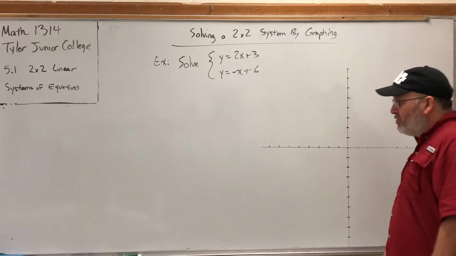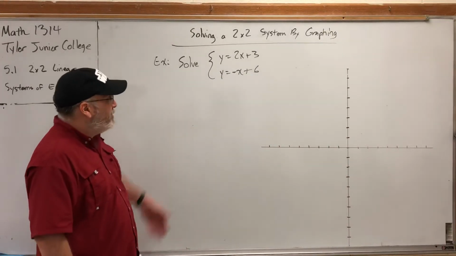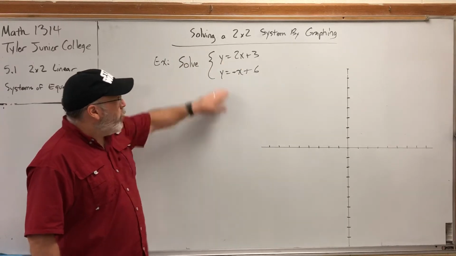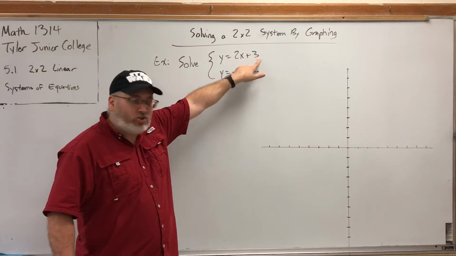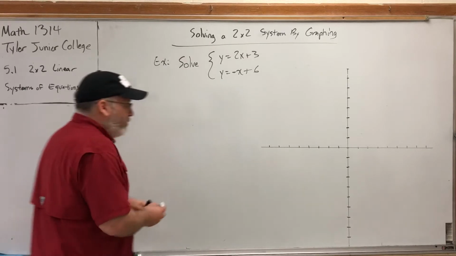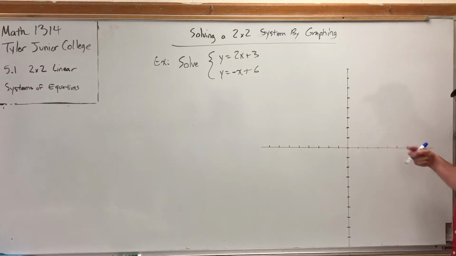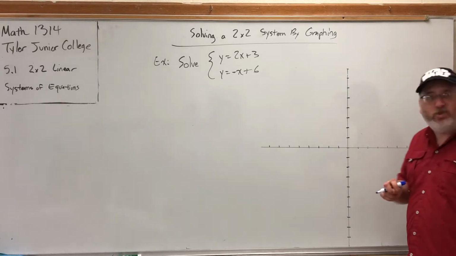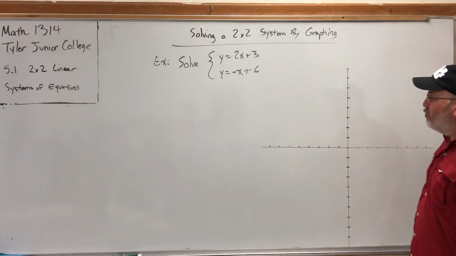If I want to find the solution to the system by graphing, I need to graph each one. Luckily, we've had plenty of experience graphing things in slope-intercept form. In the first equation, y equals 2x plus 3, we know the slope is 2 and we know the y-intercept is 3. We can use that information along with a very accurately drawn x and y axis, as accurately as I can draw it, where each mark is the same distance. If you were to measure, each one is 2 inches. Let's use this coordinate plane to graph y equals 2x plus 3.